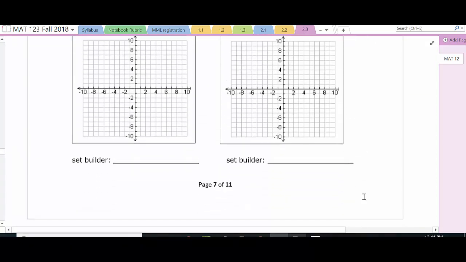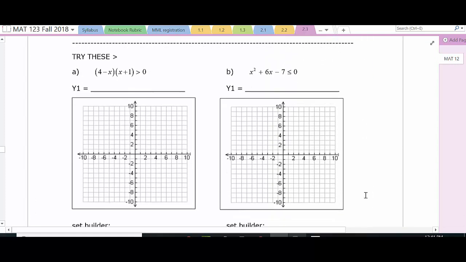All right, so let's say I was going to let you do maybe just 2 of these. You could actually do these without your calculator, but if you have a calculator, you can put them in just to kind of get the overall idea. Like the first one, you can figure out where those x-intercepts are. This is something I want people to be able to do in your head. What would make that 0? -4. So you would have a dot at 4. What would make that 0? -1. Okay, you can put it in your calculator if you want to, but you don't have to. And then that part B, you could go through and you could do that one by factoring. So just get you a rough graph and I'll see what you come up with.